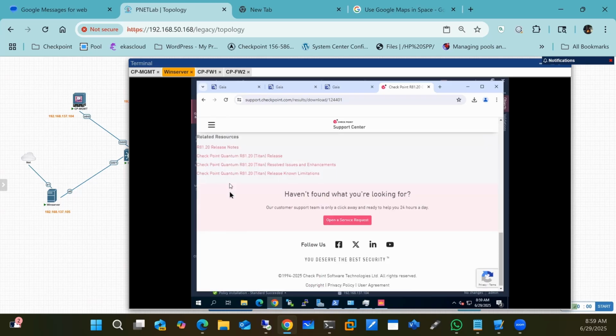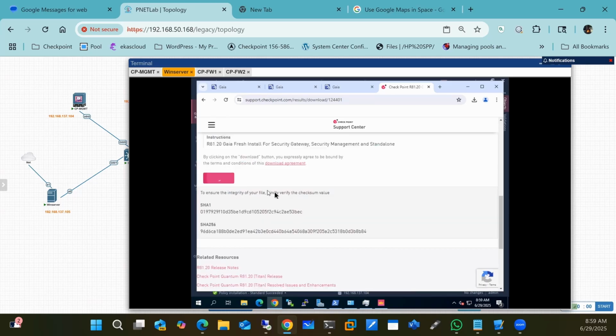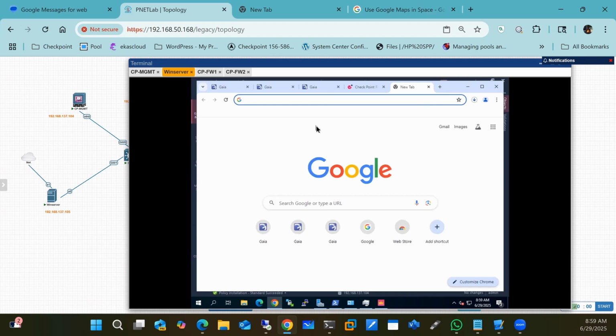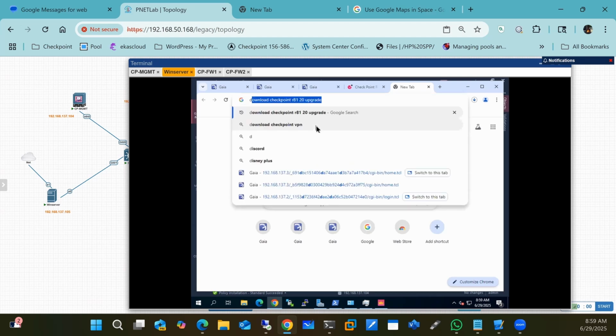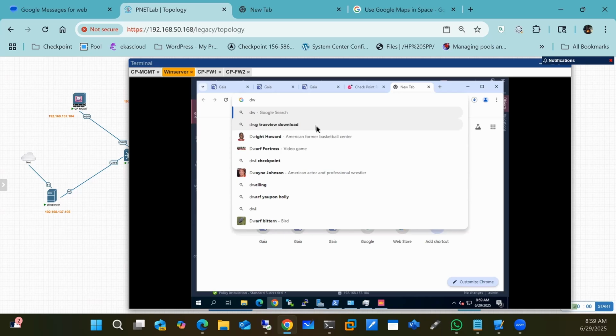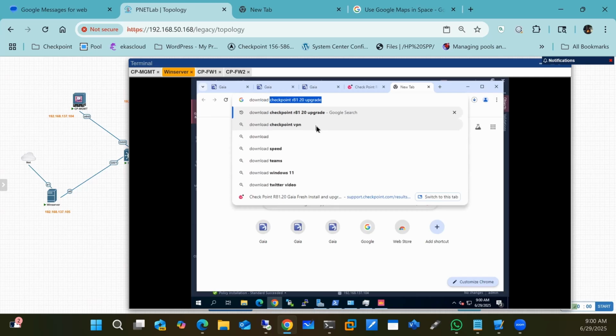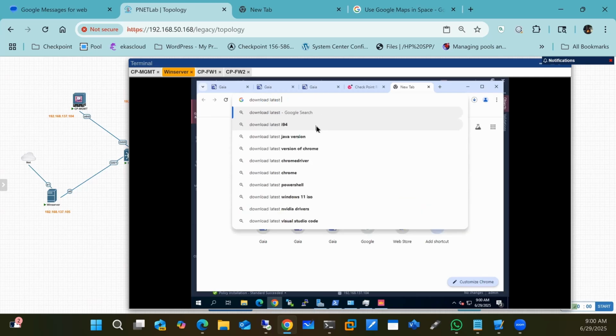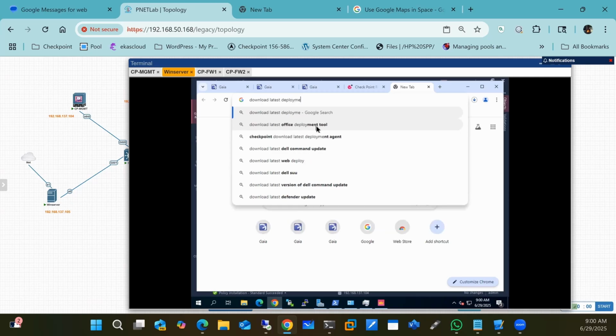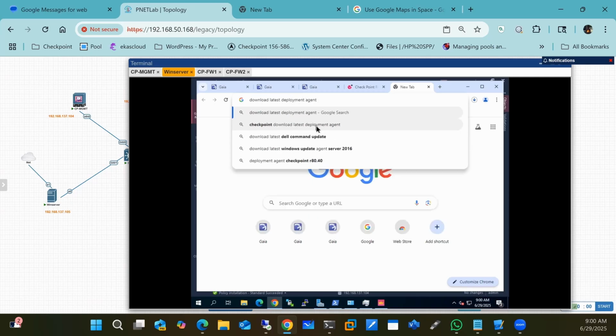Do we also need to download the installer, what do you call that thing? Yes, we need to download the deployment agent. Download like this. And is this deployment agent the same for all versions?